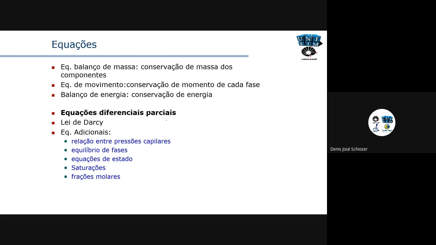So once we have this physical model, we go into the mass balance equations. As we have seen, we have seen how we do the mass balance equations in one block of the simulator, and how we solve all these equations together, all the blocks together at the same time.